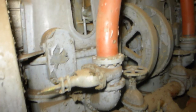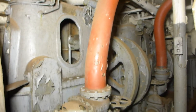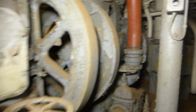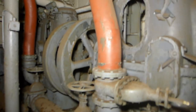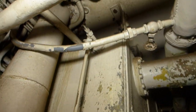But the dominant feature in this room is this massive device. This is called an air pump, which is actually a little bit misleading because what it actually does is it's a vacuum pump. It's two vacuum pumps. These are very large. They're electrically driven by these motors. These are what's used to pull a partial vacuum to the right amount on each one of the evaporator effects. So from this, we go up and pull a vacuum through this chest and then up into the effects, and the air is pulled out into the room. We also then have additional steam pipes below.